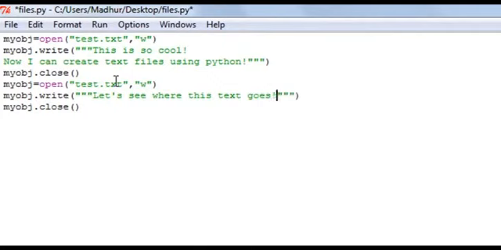If you're wondering what's going to happen, this text should be saved in the file, and since we've opened the file again and performed another write operation, this text should follow the other text. But let's see what Python does.